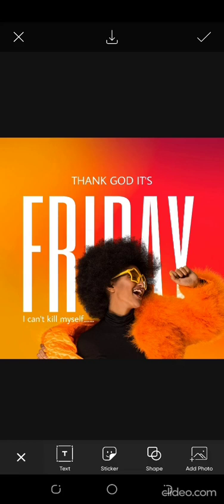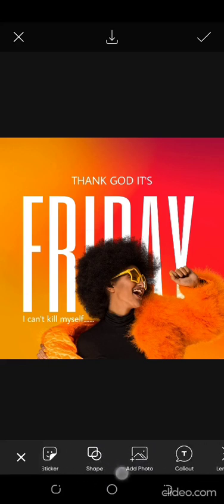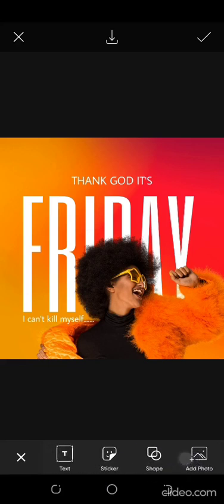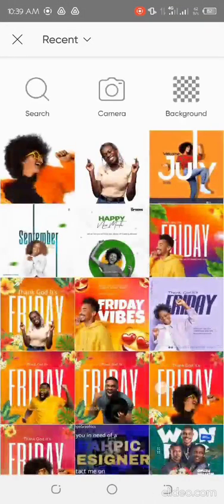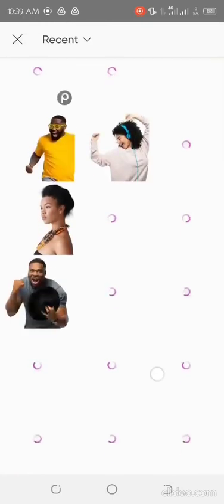Now looking at this work, it is good though, but it is not so complete. And so you enrich it with the other images I shared with you, that is the flowers and the emojis. So you go to add image here, then you choose from the images I shared with you.